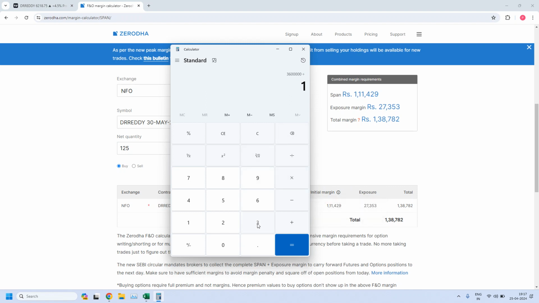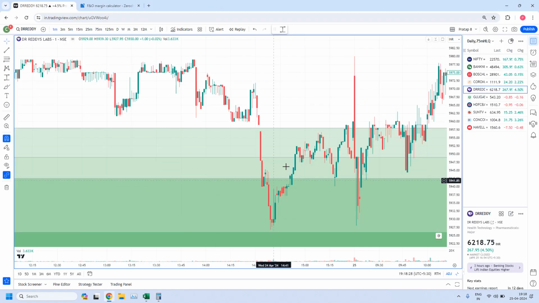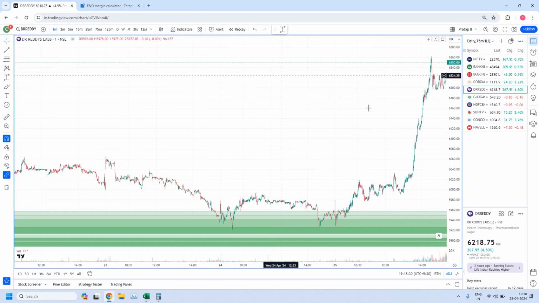1 lakh 35,000. Let us assume that is the margin cost at the time when it reached the demand zone. It could be even less also, but anyway, adding some extra doesn't make any difference. See, 26.6% ROI, close to 30. 26.6%, say one quarter of your investment you would have got. Anyway, that is a different story.